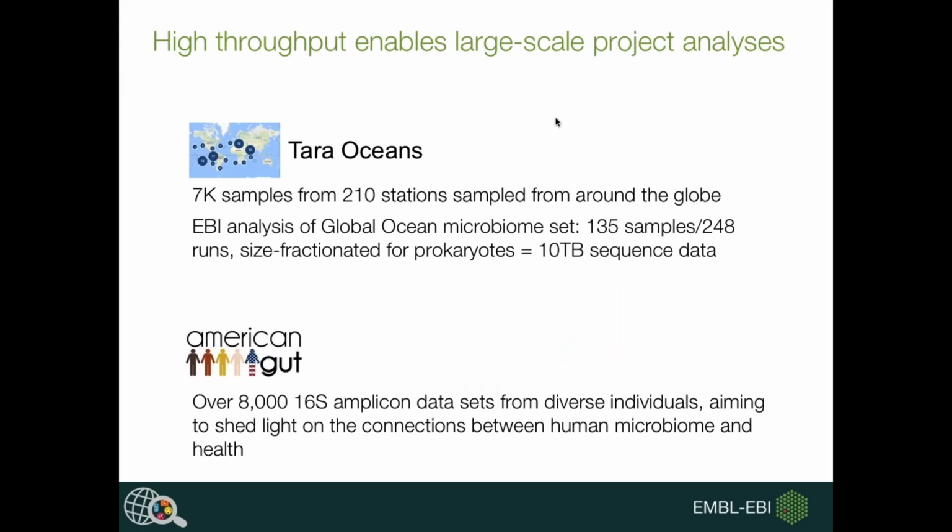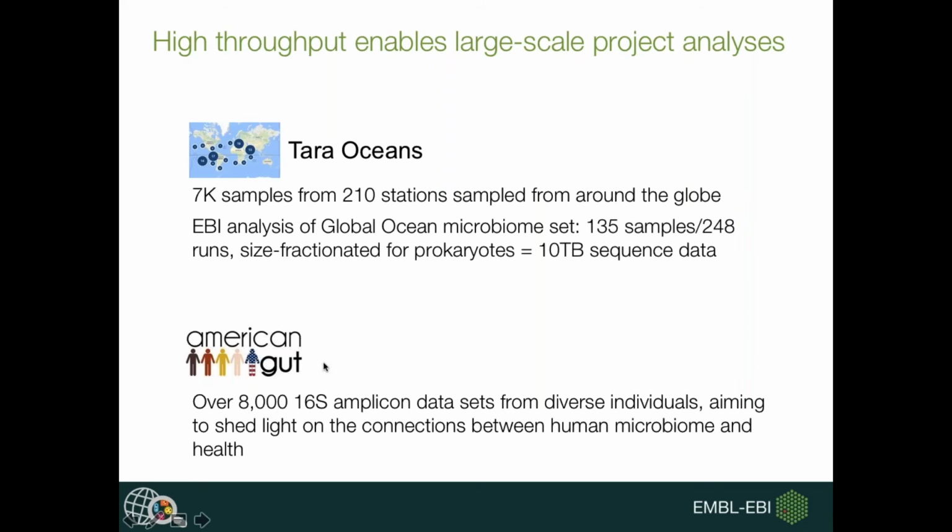These are available online. So, for example, there's the Tara Oceans project. This was a really cool study where they sailed around the Earth. You can see their sampling sites here, and they took samples from all the way around the globe. We processed their prokaryotic data set. That's about 10 terabytes of sequencing data, so that's a huge amount of data. We're also getting their eukaryotic data set quite soon.